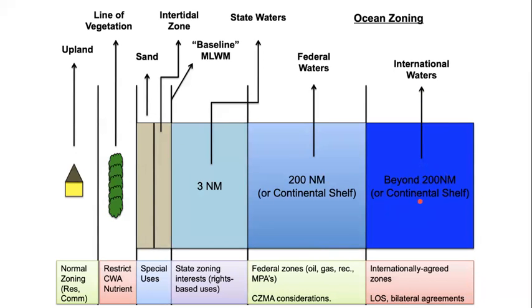But what this gives us holistically is a sense of the major zones that apply when we start at the land and move all the way out into international waters. These are the major zones, and at least in the United States, here are the categories of interest that are at stake. Here are some of the details: how do we define these zones? What are they defined as? What are the key characteristics? Again, there's a lot of detail that we could spend a lot of time discussing, and some of that detail is provided in the other more substantive videos that get into more depth. But this should give you a sense of the big picture, and some of the basic issues that are defined by this picture.